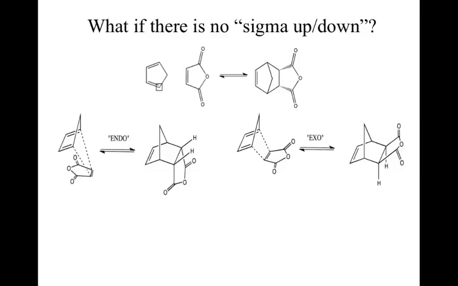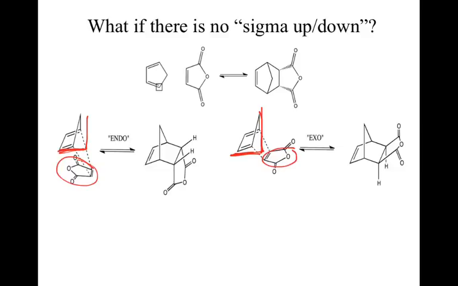Endo because what we've done has slid our dienophile underneath our diene. Exo because our dienophile is no longer underneath, it's kind of outside it. So if we look at that box as a shelf, in our endo it's underneath, in the exo it's actually not underneath, it's out to the side of it. Okay, so we do have this added complication. We thought we could simplify it, and it just creeps up on us and says, heck no, you've got to worry about it.